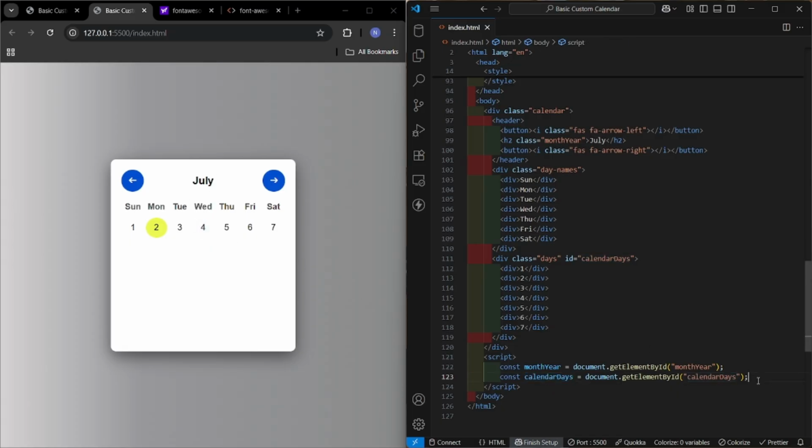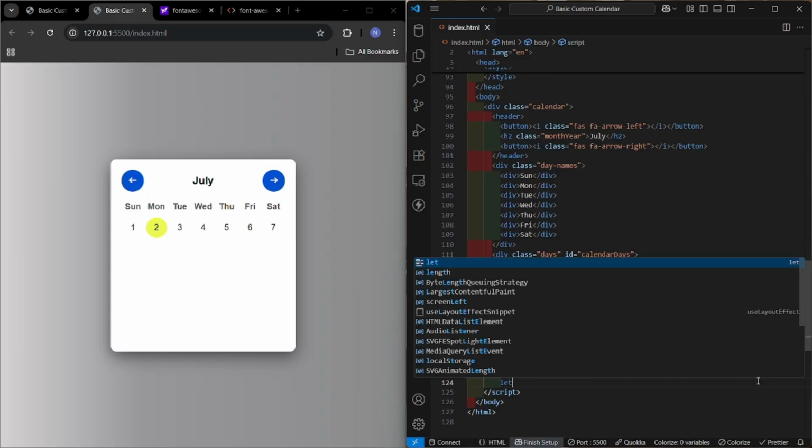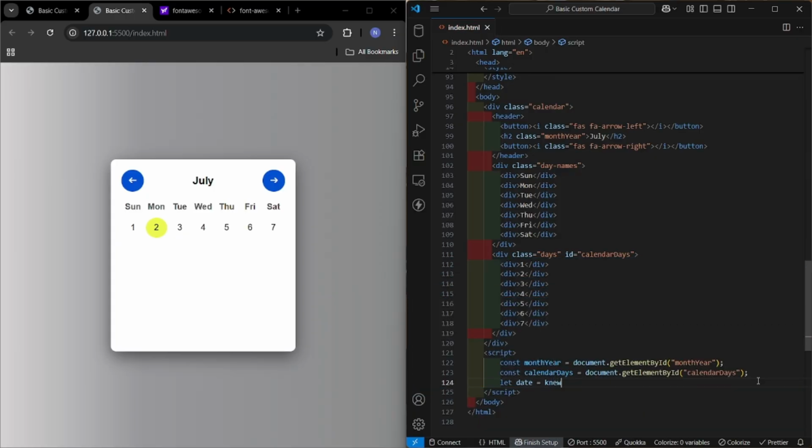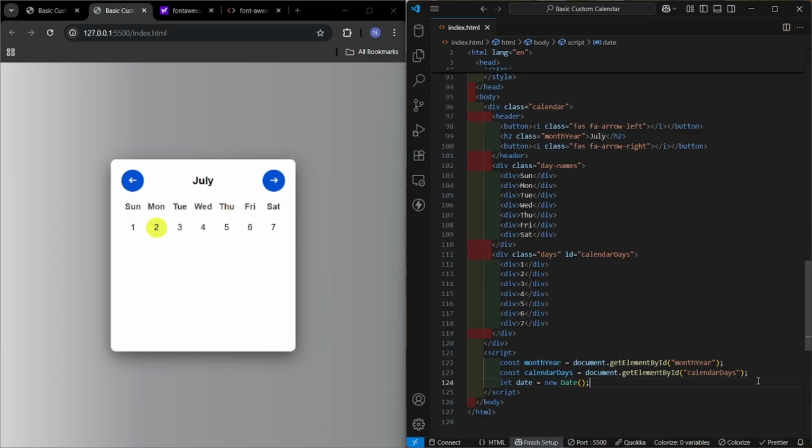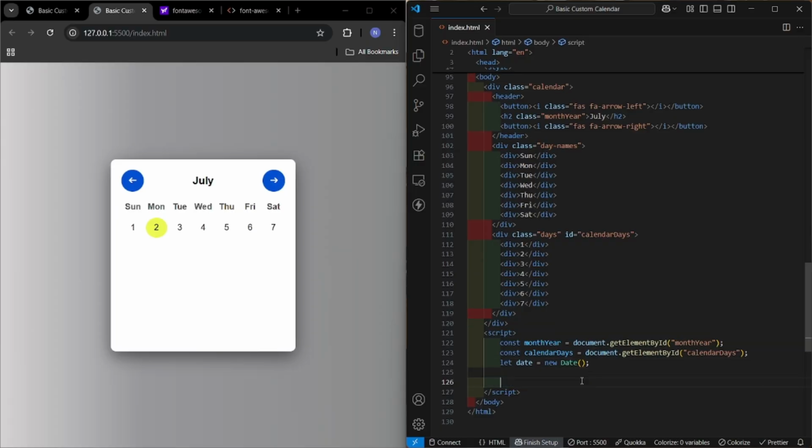Now after this, I will select the current date here, which will be equal to new Date. Sorry, there are a lot of typos, just forgive me for now, I am typing very fast. Okay, so this will give our current date. If you have any questions or doubts, you can ask me in the comment section. I will definitely reply. Or if you want to improve anything, or anything I should add, just let me know in the comment section.